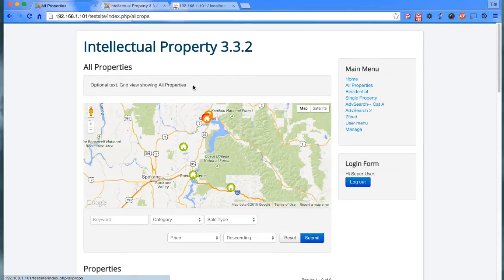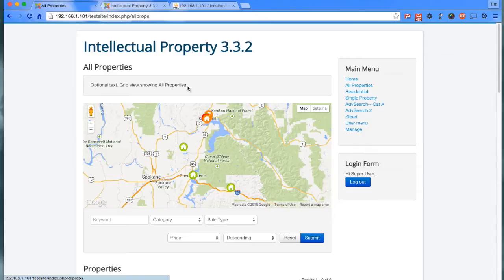This allows you to add a plug of text before your property results on just about any category or all properties page. This means that, for example, if I had used my menu item options to say all properties but only that are waterfront and in a certain town, I could have said anything I'd like to about how great the waterfront in this town is. That's keyword-rich search text. It looks great for the search engines, and it also lets your users know what they're doing and what landing page they've arrived on.